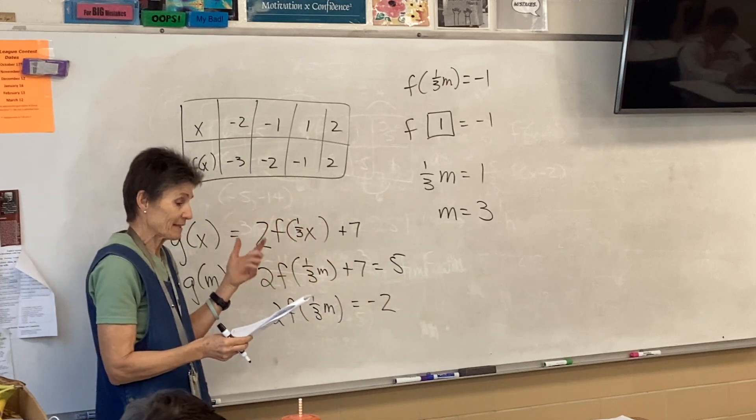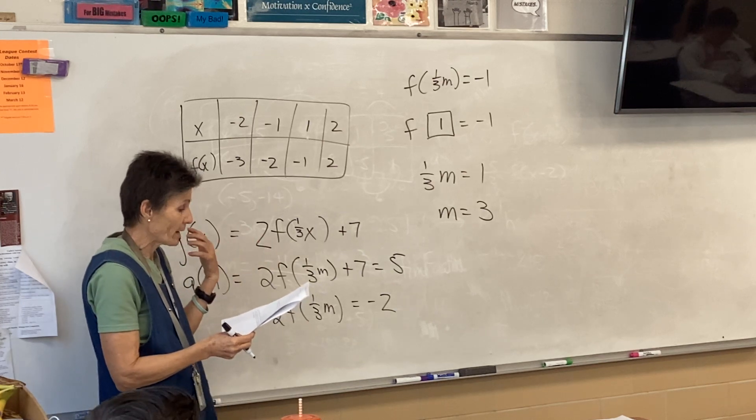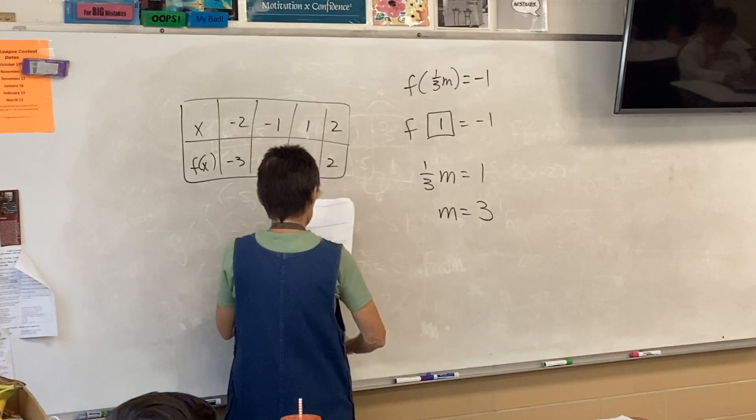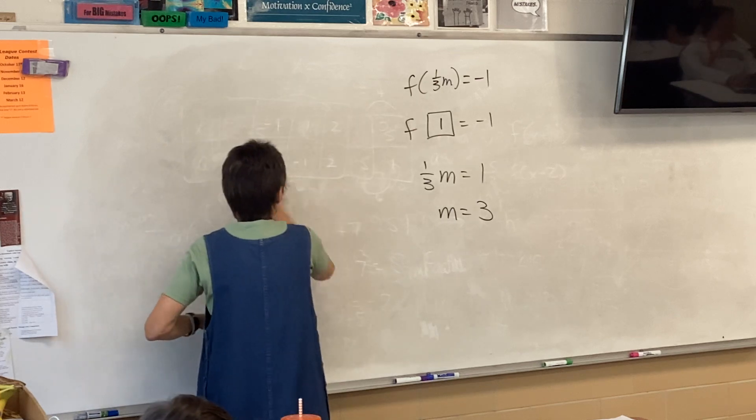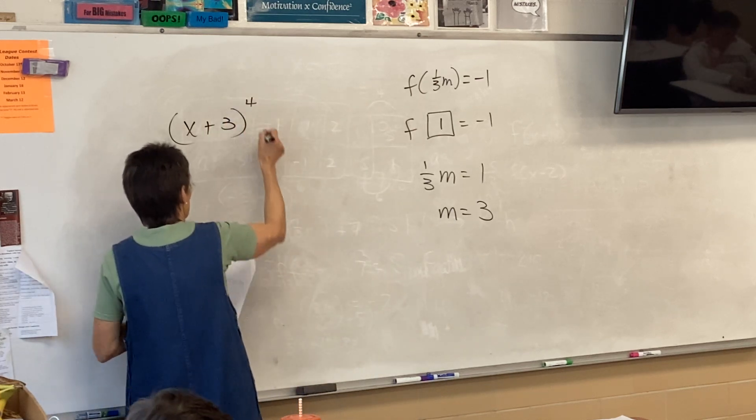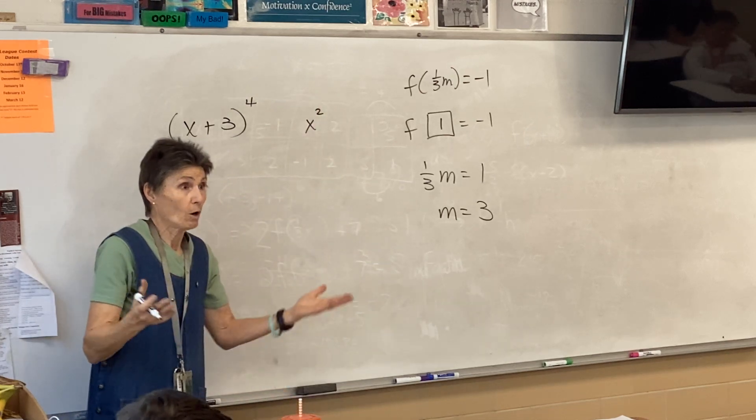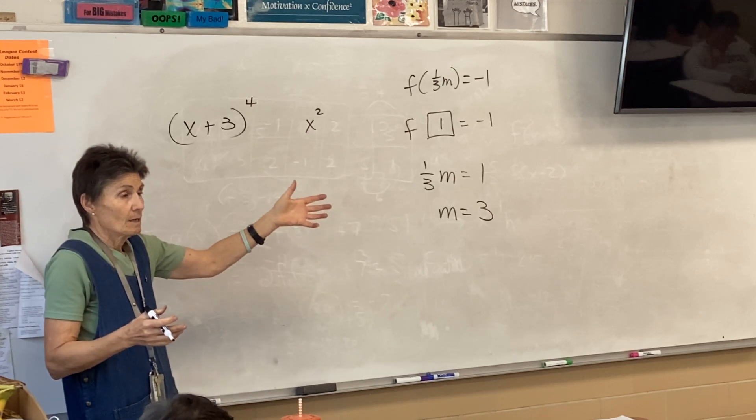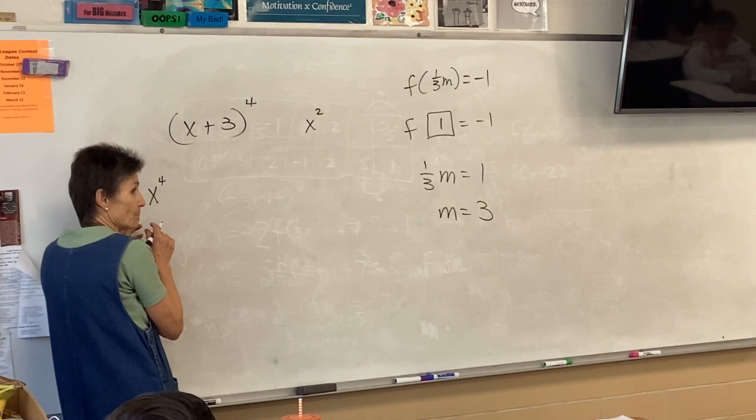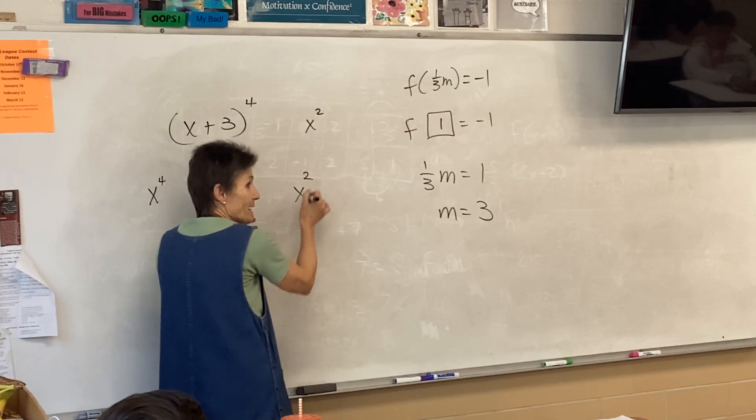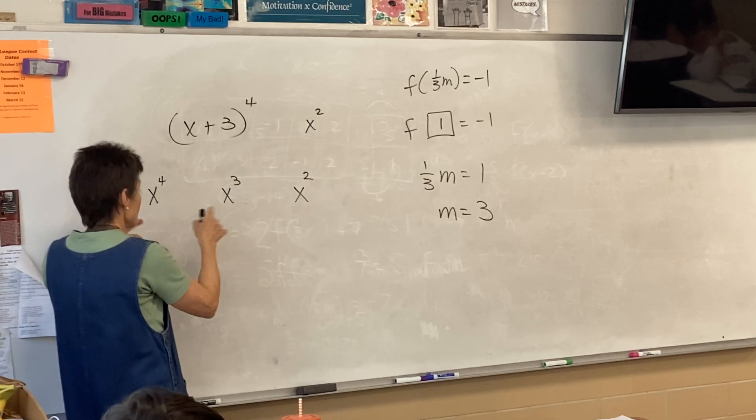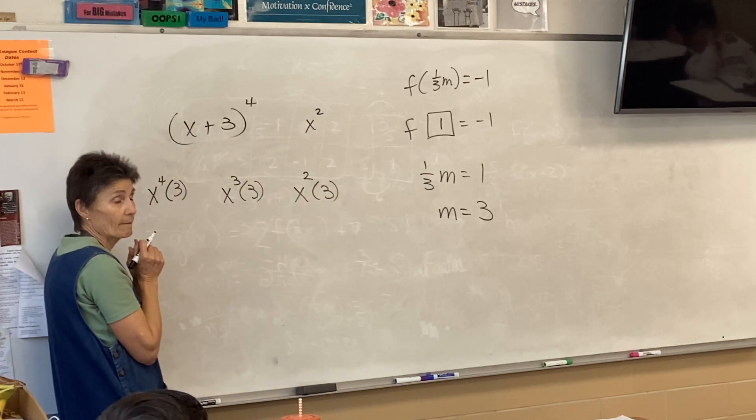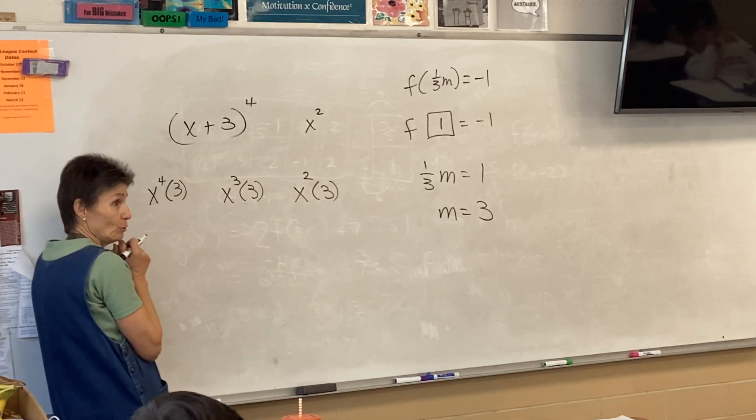All right, let's look at M. Because we haven't talked about that forever. I just happened to look at it. Find the coefficient of the term containing x squared. And then what is the result when you divide it by six? I don't know what that is. It's a random thing. But, what is the coefficient? x plus three to the fourth. And we want the coefficient on x squared. So, first of all, you recognize that if I foiled that out four times, there would be an x squared in there somewhere, right? In fact, wouldn't the first term be x to the fourth? And the next one would be x cubed, and the next one would be x squared. Remember that, the countdown?